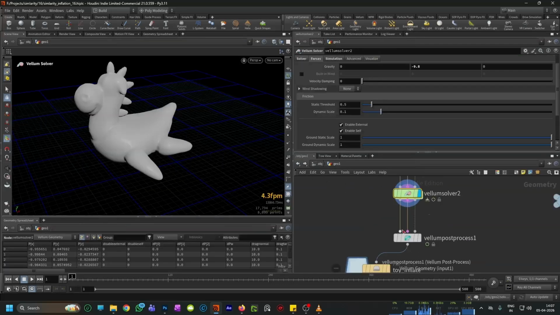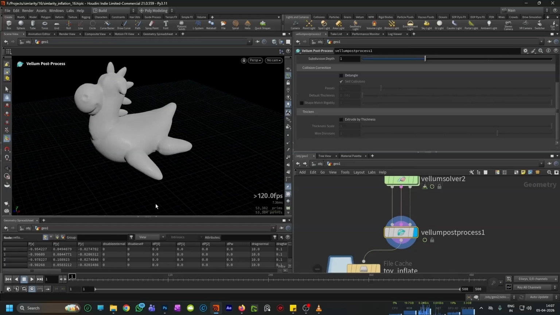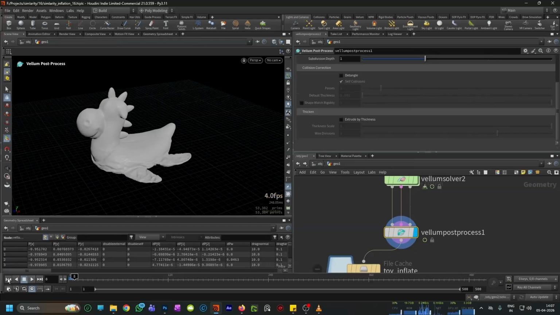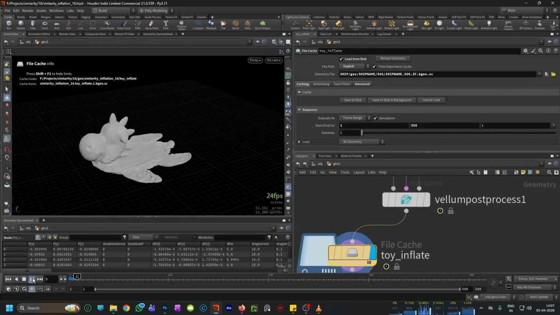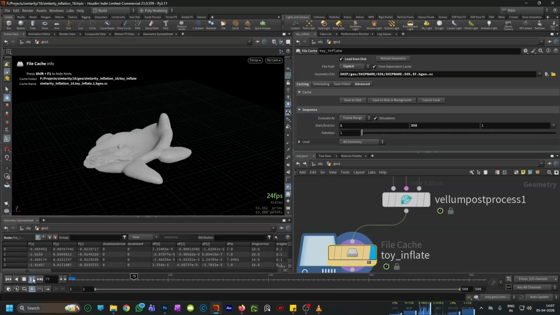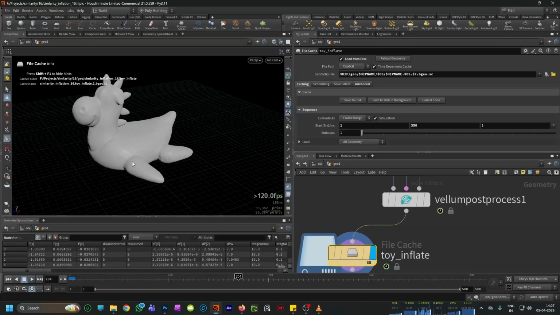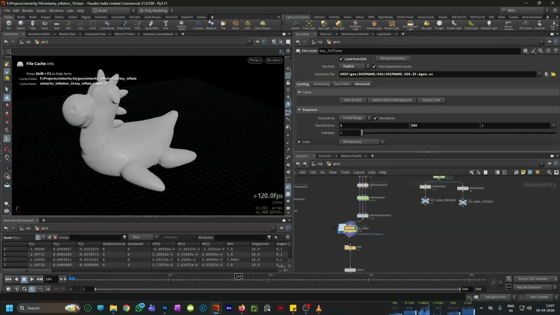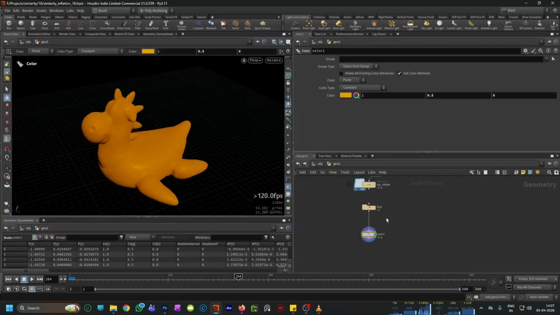Let me show you. Here in the Vellum post process, I've applied a spatial blur as well. So now you can see, if I try this, I've also cached the inflate. So let's check the cached version here. And you can see this is working perfectly fine now. So I will provide you this file and you can try your values as well and try multiple setups here. So this is it for this video. And if you want, you can try to create different effects with this. This is a very cool thing to inflate objects.